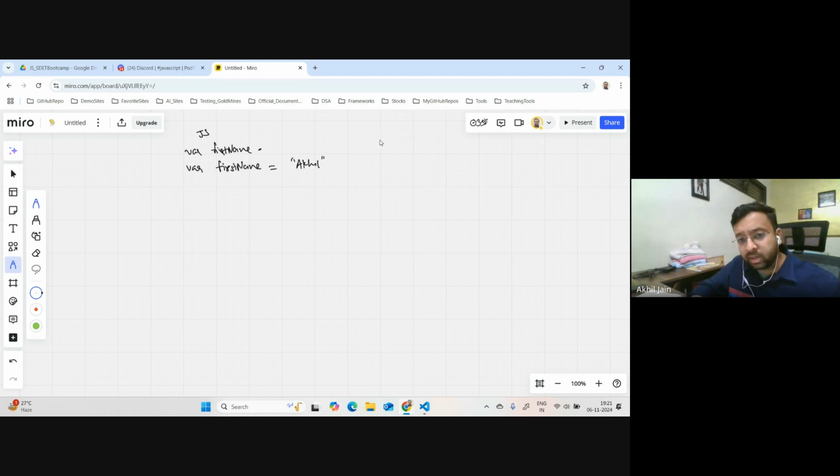If you try to print this as an output now, let's say you say console.log first name here. If you try to run this now, what will this print? Currently you have not assigned a value. And I told you yesterday, if you do not assign a value, what value does your variable get? Undefined. You have created a variable and you're not assigning a value to it, so it gets undefined. So if I print this, it will print undefined here.